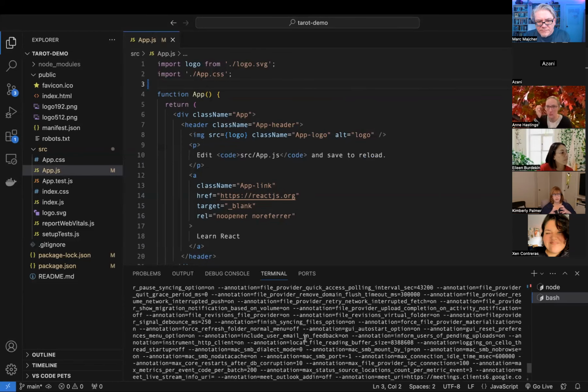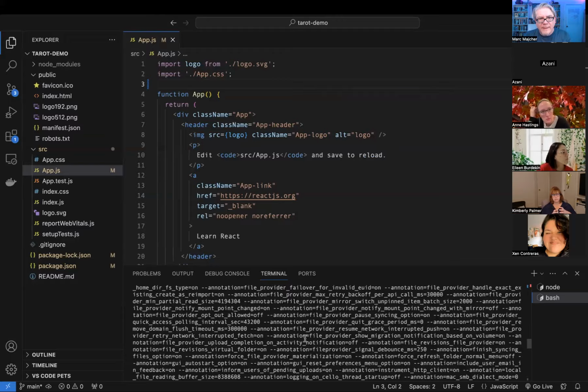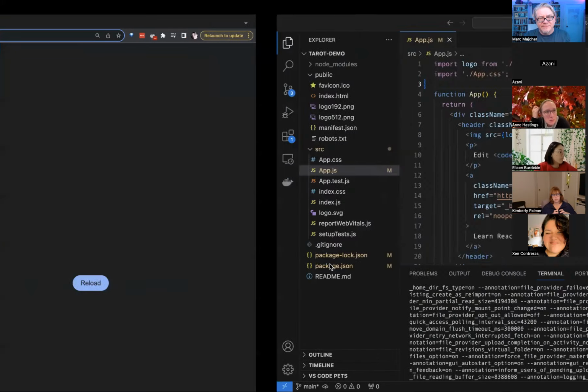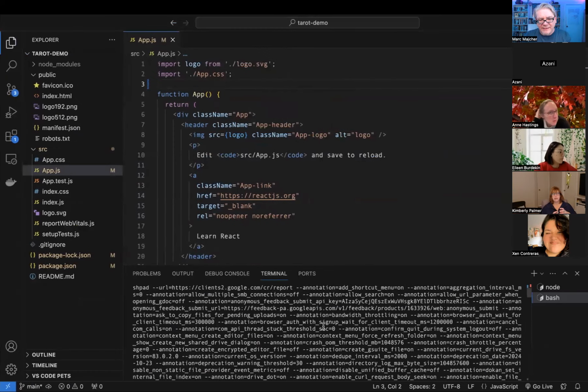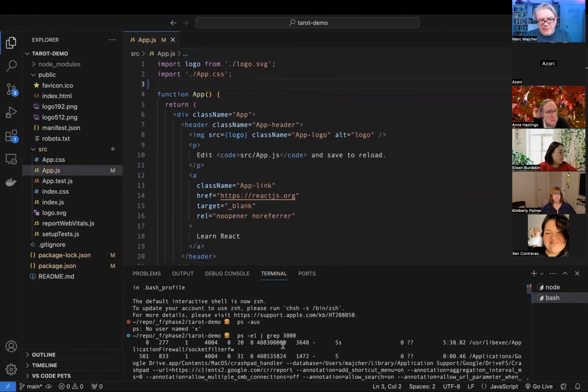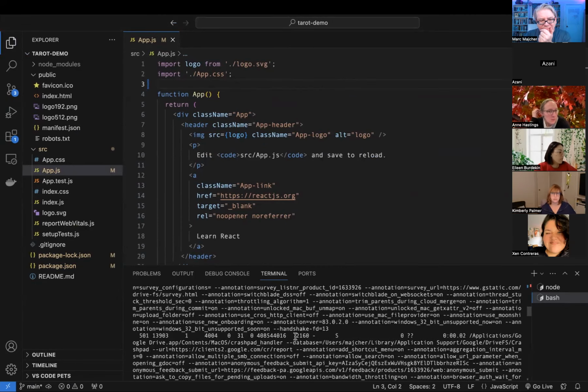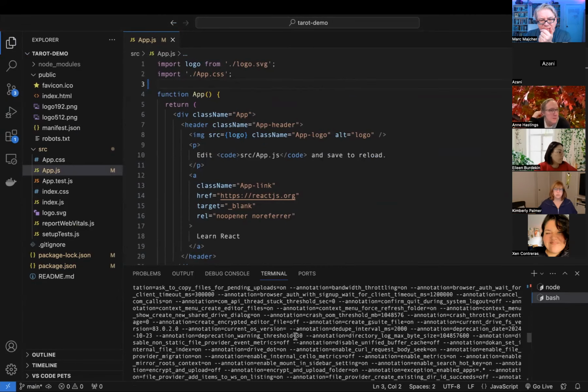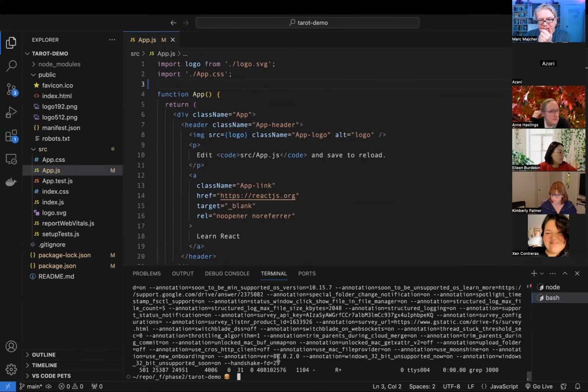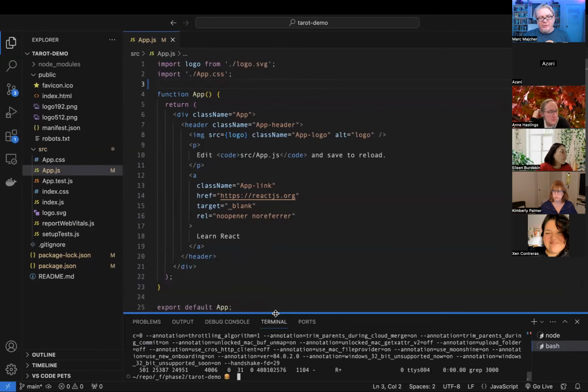Is it supposed to be the React symbol with that message on there? Yeah, with the spinny. Yeah, I got that. So it's working. Well, I wonder what I broke. Maybe I broke React somehow. I don't know.